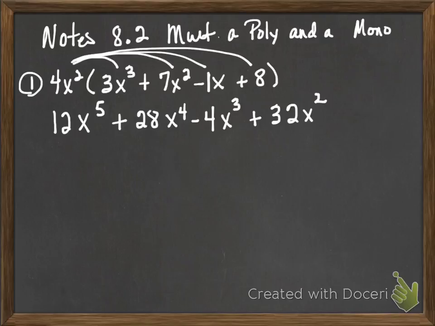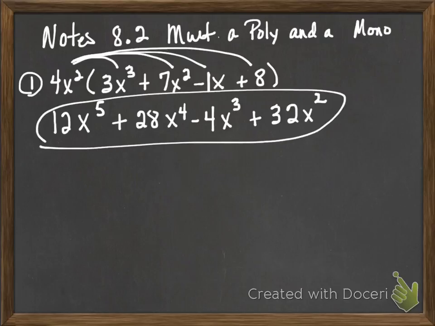Okay? Now you're finished as long as you don't have any like terms that will combine. So you have an x to the fifth, you have any other x to the fifths? No, ma'am. You have x to the fourth, you have any other x to the fourths? No, ma'am. x cubed, any other x cubed? No, ma'am. x squared, any other x squared? No, so you would be finished there because none of those are what we call like terms, and that problem is in standard form. Okay? Yeah, we're not solving yet. When we start to solve, we'll do that today. It'll have an equal sign. That's how you know you're solving.